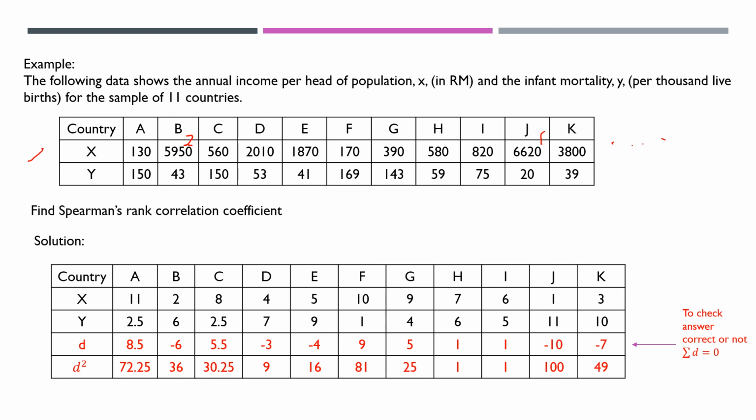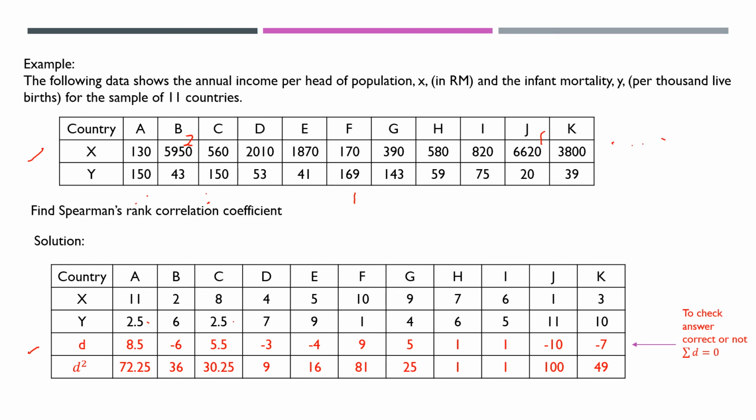After that, you can do the same for Y, but the problem comes for Y. You can clearly see that this is the first one, but for the second and third one, in between these two, because they have the same number, we get a midpoint. 2 and 3 will get a midpoint 2.5 for each. So like this, 2.5. After you complete all this, you have to calculate the difference. This means you use X minus Y. You do this for all the countries.